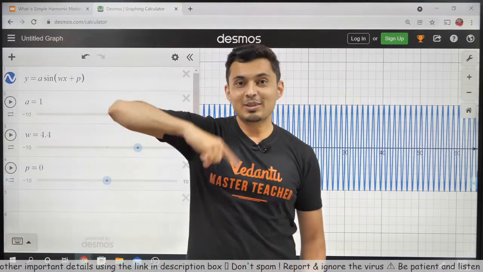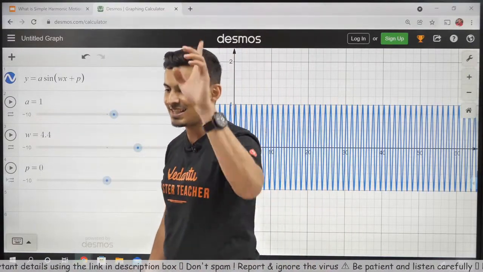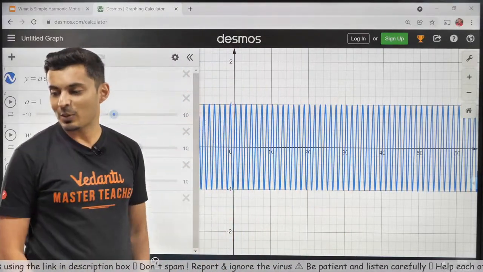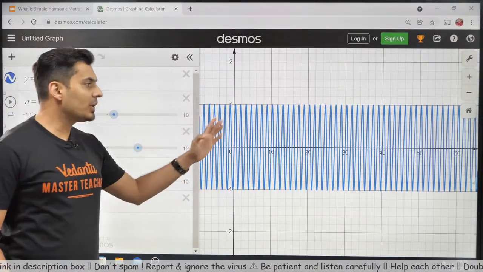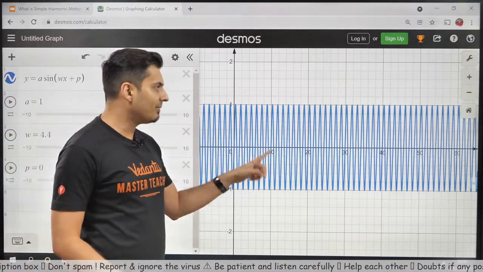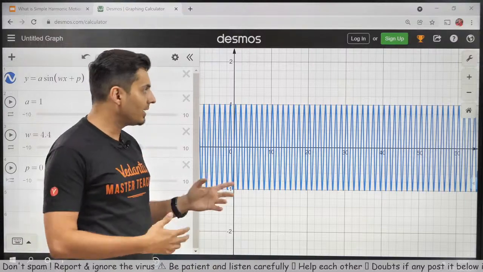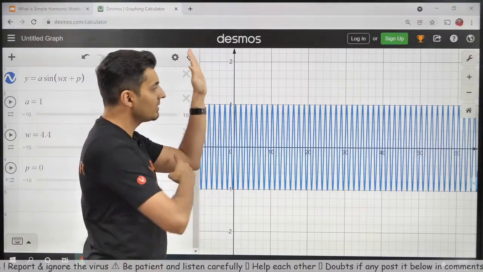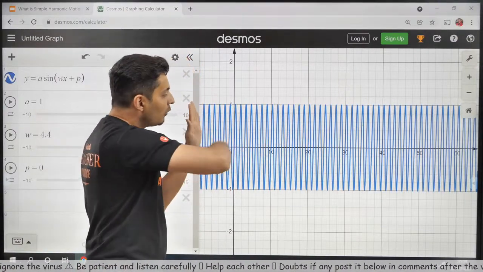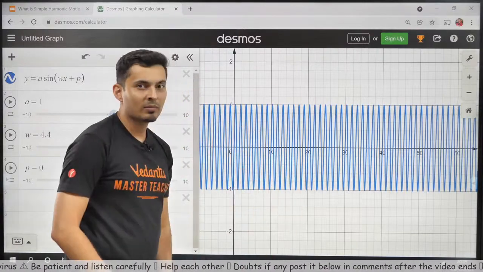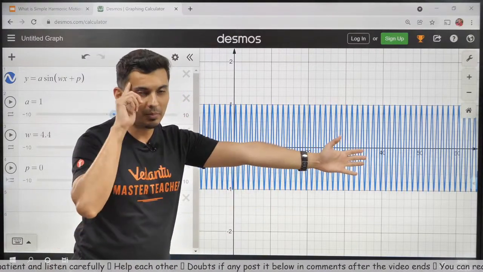That frequency of the oscillation changes. It's basically like frequency. I would not use the word wavelength because this is not a wave as such. This is actually position, this is time. So how frequently it is going up and down. Actually the horizontal axis is time, beware of that.